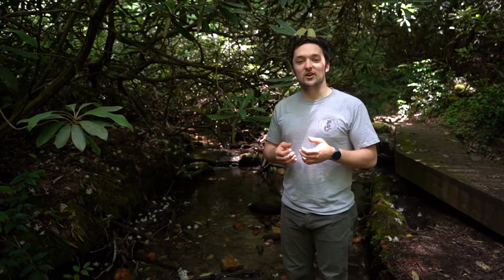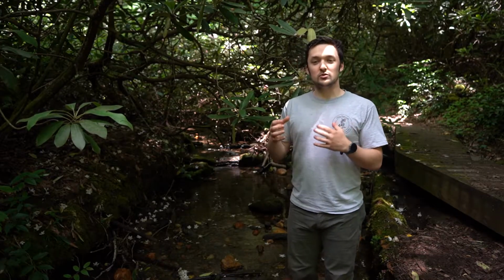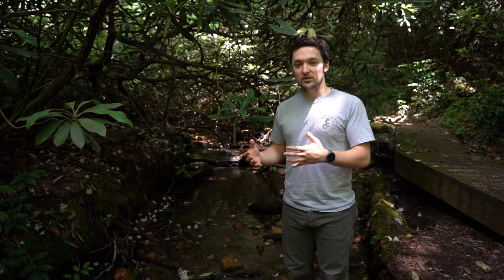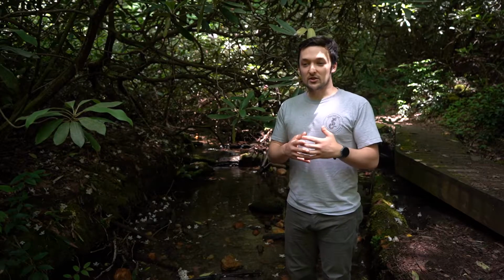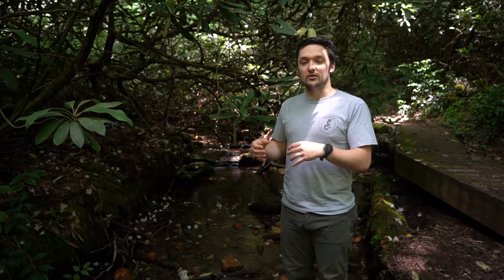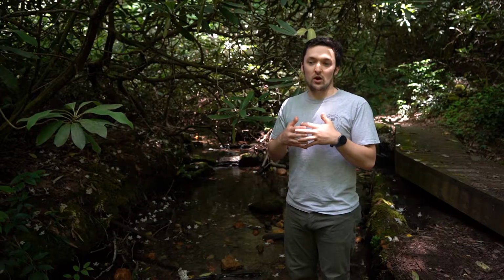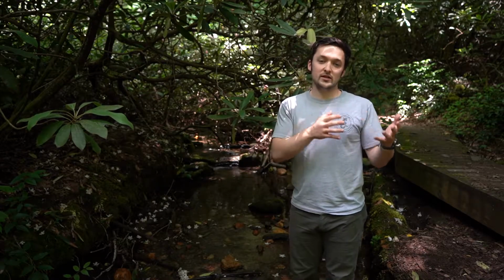One of the important things I've tried to understand about black-bellied salamanders and headwaters is their role in moving nutrients from terrestrial to aquatic habitat. So unlike fish, salamanders have the opportunity and ability to go between the water and the land that's directly next to streams. And so as a consequence, they may consume food or insects or other salamanders from the upland area and bring it back to the stream where they excrete it. And so some of my research is focused on identifying the rates of excretion within the streams, as well as what it is that they're eating.